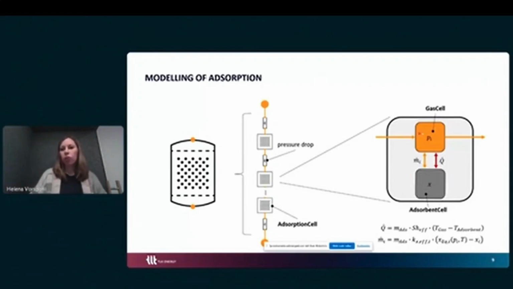That means we calculate, with the partial pressure and the temperature, the equilibrium loading, and compare it to the actual loading in our adsorbent cell. Is the loading in the gas cell, the calculated one, bigger than the loading in our cell? We see adsorption. Is it the other way around? We see desorption.